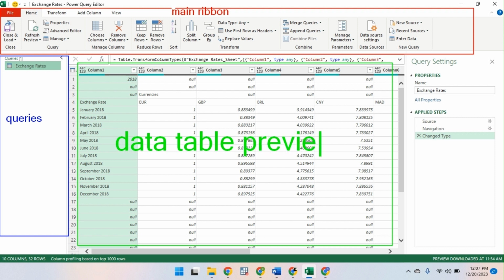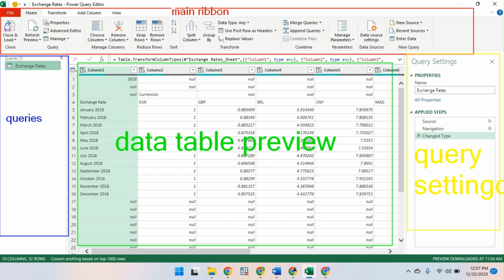So that is what you call a data table preview. The next thing is the other side, the one in yellow. This is what we call query settings. So these are query settings. Anything to do with query settings.